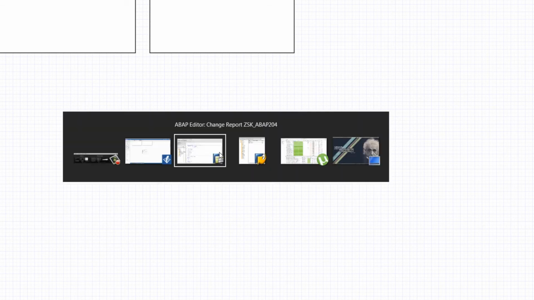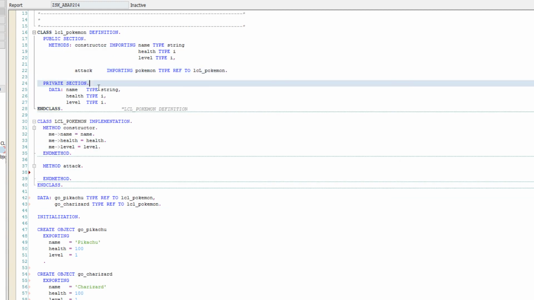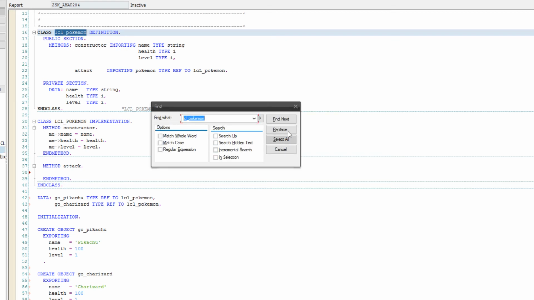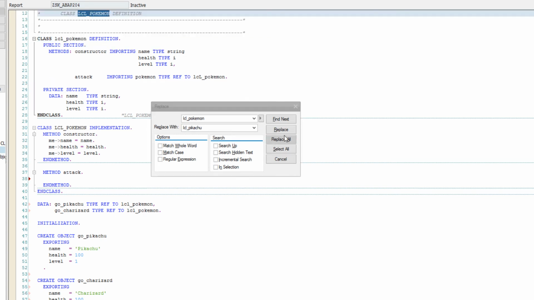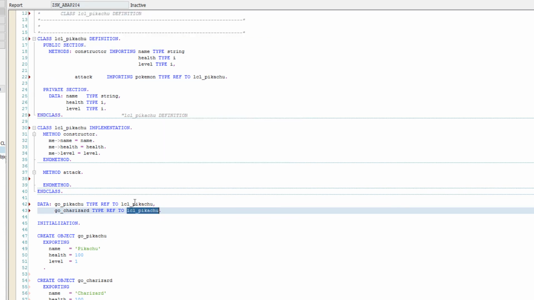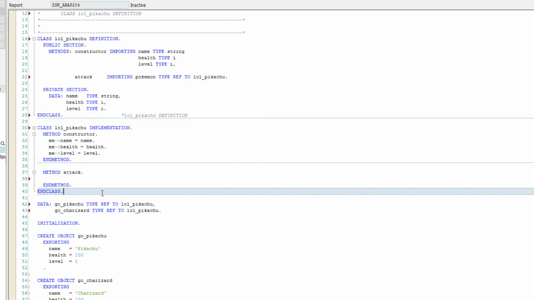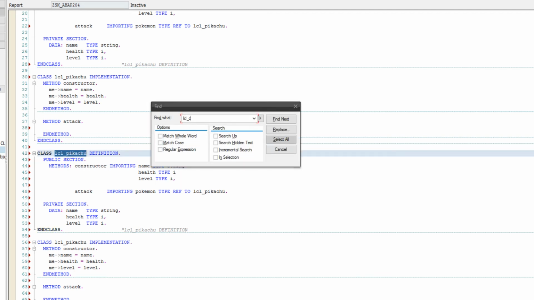For example, if I want to have two different kinds of attack, you might be tempted to change your Pokemon to Pikachu, so now you have a class Pikachu, and you just copy that, paste that, and replace Pikachu with Charizard.